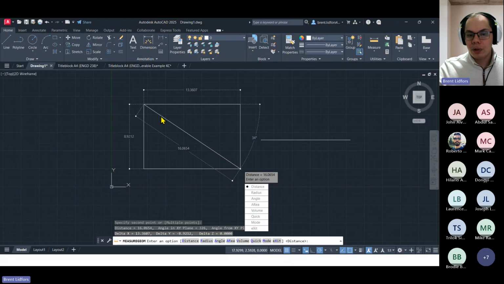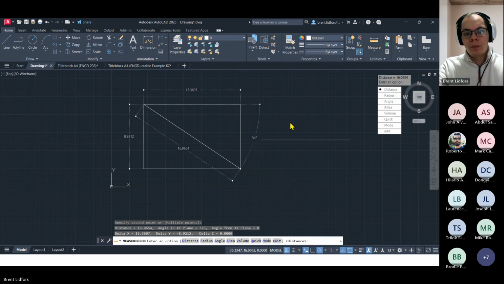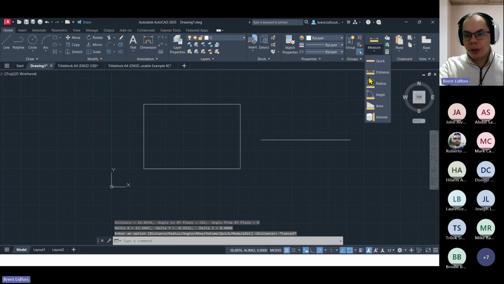It's giving me the length across that rectangle, and it's also giving me the length and height of the rectangle, as well as an angle for the line I measured itself. So in the case of polylines, it can kind of give you some more info. But we're mostly concerned with lengths in this case. So again, this is just to verify specific lengths by using the measurement tool.